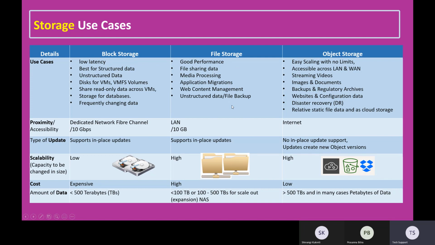Besides the test system and production system, we also have old data: the last 5 years, 2 years, or 3 years of data. This data also has no need to be maintained on high-configuration SAN. In that scenario, to reduce your infrastructure cost from a storage perspective, you can recommend choosing object storage, because it helps save cost as well as keeping the old data safely stored in a cloud environment. Either you can store it on a private cloud or a public cloud.